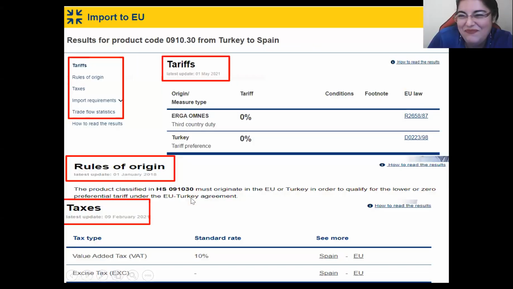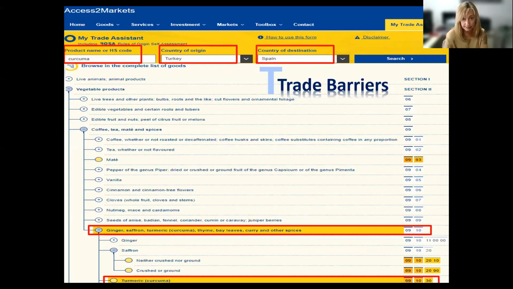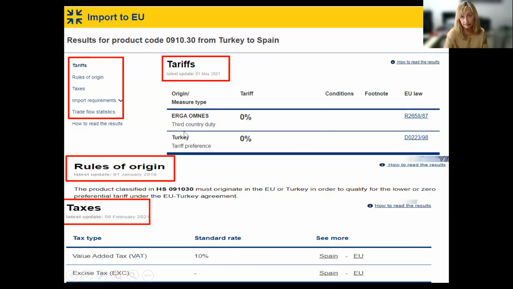Okay, so let's go ahead. If we click on it, okay, then we get the tariffs, that in our case is not so interesting because of the relationship between Turkey and Europe, okay, but it is interesting to have a look also through the taxes. So if you press the button to learn about the tariffs, you will get on the left-hand side the menu with the tariffs, the rules of origin, because it's good. I mean, we know that you don't have to pay any tariff to export to Europe, but you have to demonstrate, you have to prove that the origin is from Turkey. If not, you will have to pay the tariff that is required for third countries, okay? So it is important.